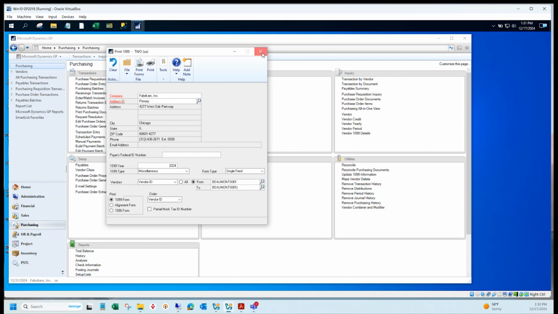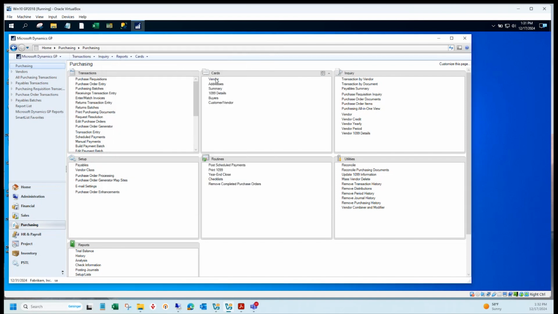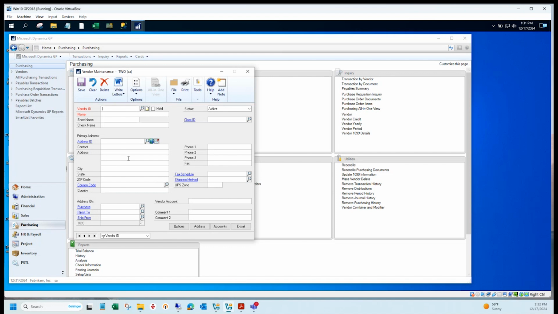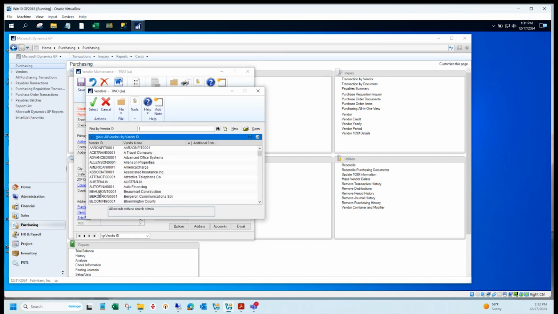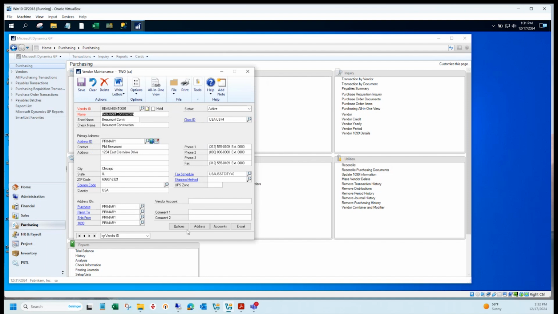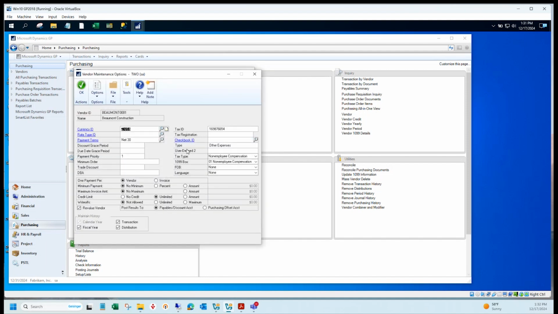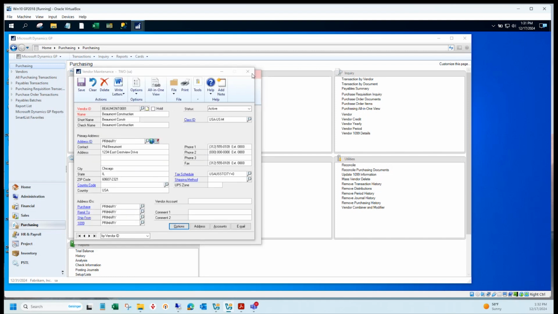Right, so that takes care of that. In case you're not aware, just in view mode, there's an option for 1099. This is a new field that's added, NEC, non-employee compensation. That was added in 2023, I believe, and you can select that option for the vendor. Earlier, the options were miscellaneous, dividend and interest. It's a new thing added from 2023.